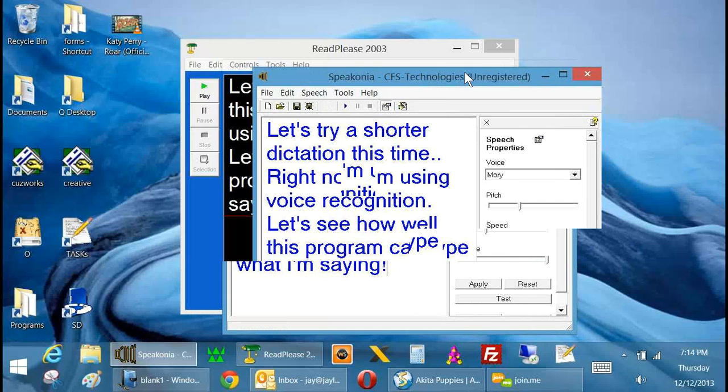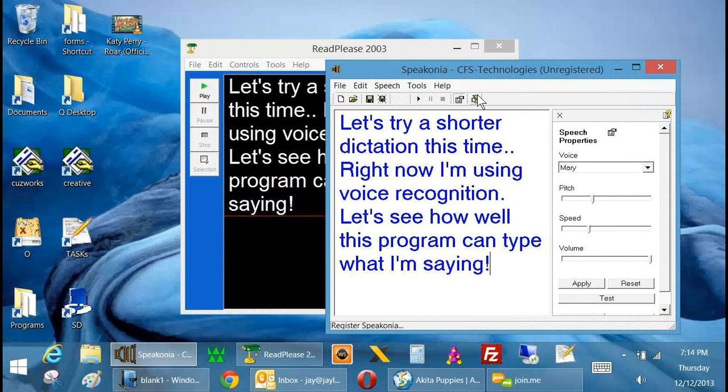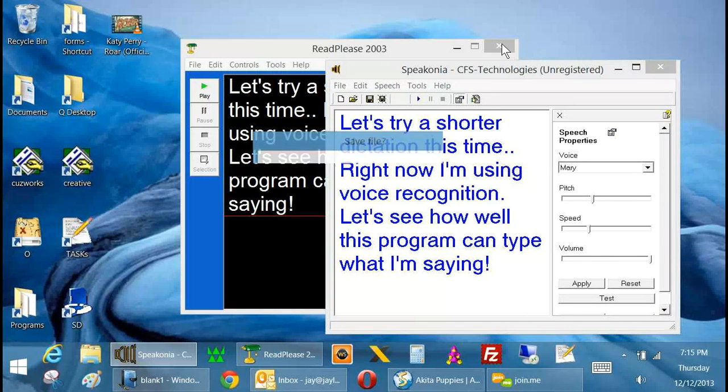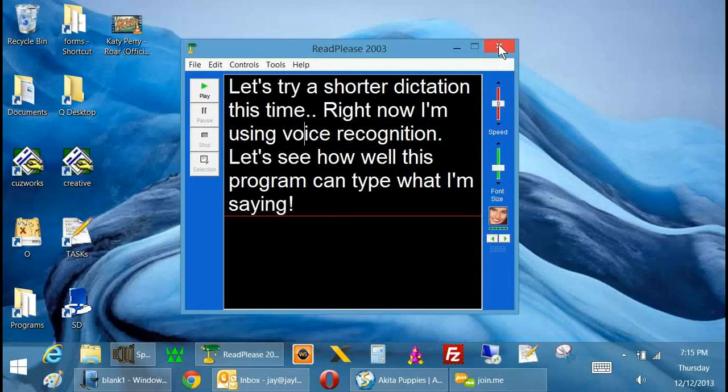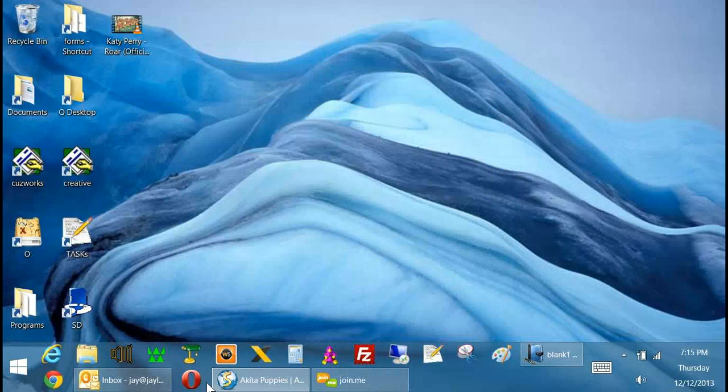So these are some of the different features that you can find in programs that can do text-to-speech. So voice recognition is when you talk to the computer and it types. Text-to-speech is when it takes typed text and reads it to you. And I just showed you several different programs in different operating systems so you get a gist for it. Any questions so far? No. Oh, must be doing a good job.